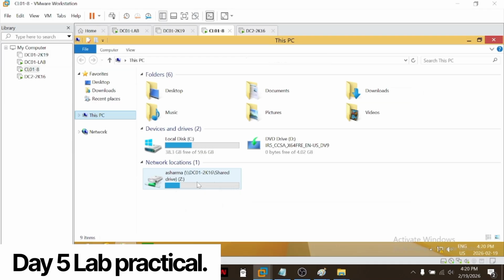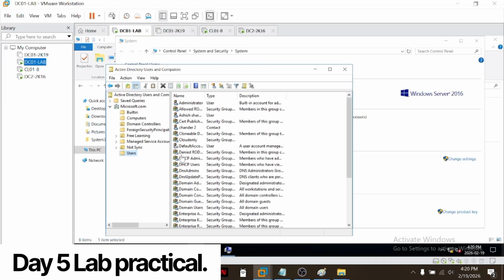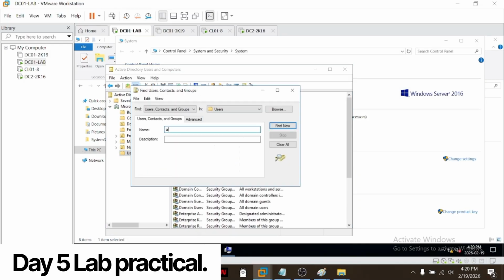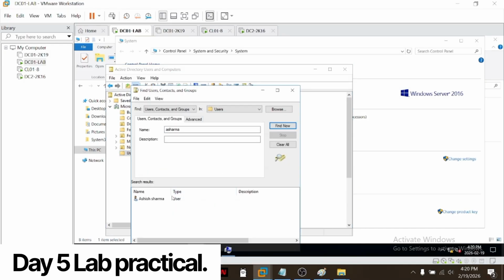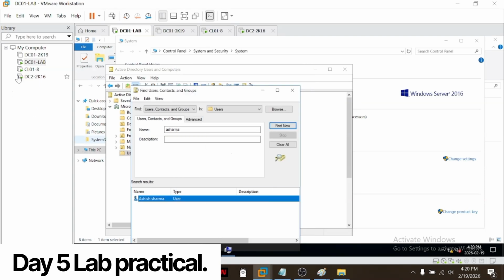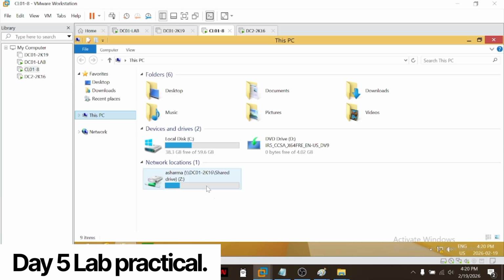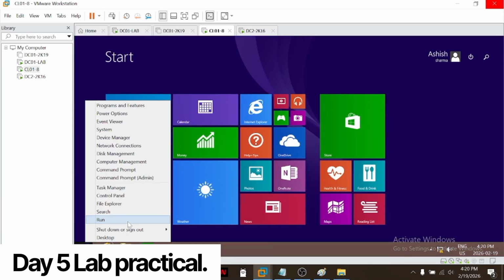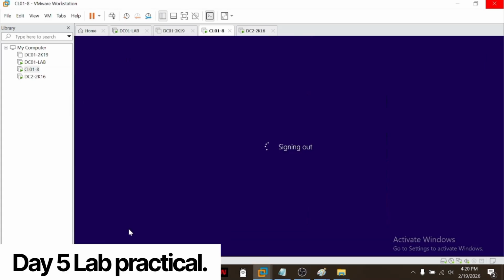So if you want to remove the access, you go back to A Sharma, you go to his profile, your local path, and the access has been removed. That's it. So if A Sharma tries to access this again, he will be able to access, but once you log off and log in, this drive will be removed.